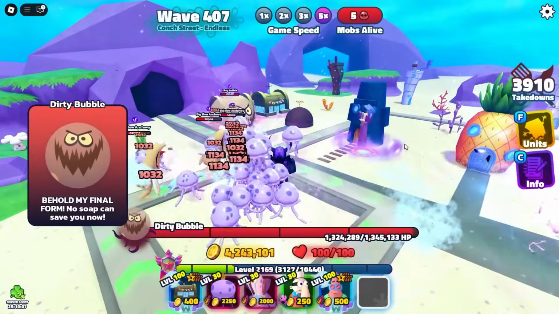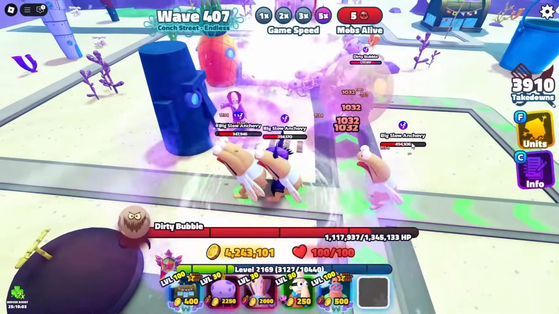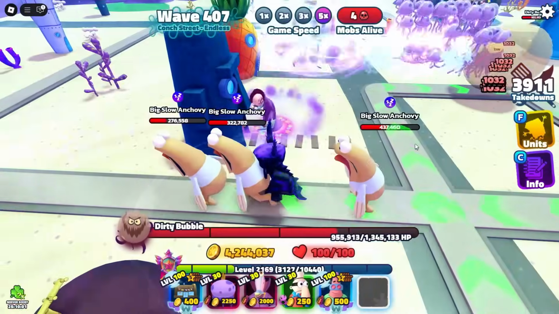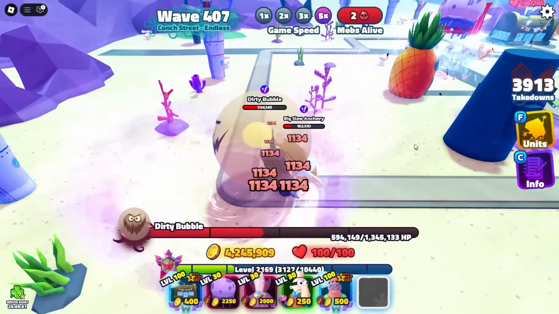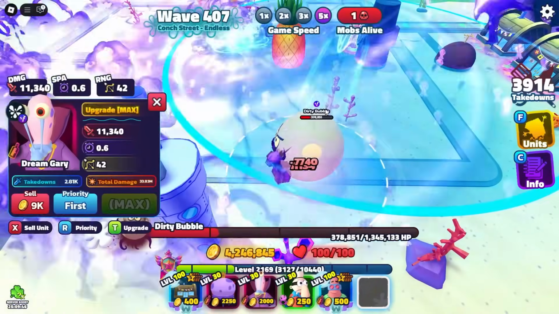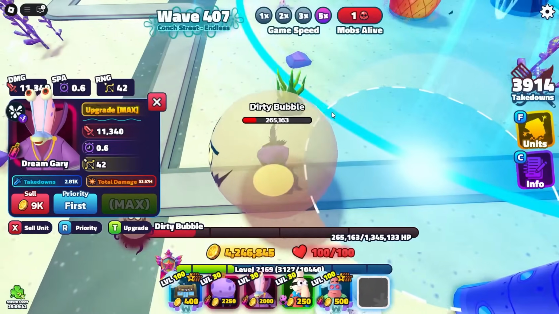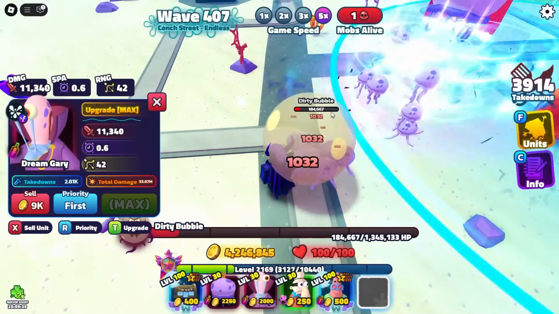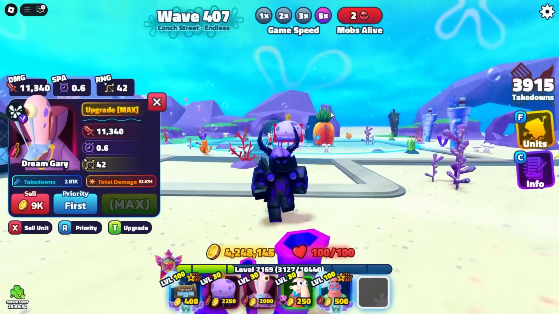Finally, by wave 407, we have our first giant one to reach over 1.3 million health, and luckily it is actually slowed temporarily since they're passing crosses. And now I finally caught up with all the big slow anchovies in the front. Yeah, so it's around 500,000 health, and it's about to be outside the Dream Gary range, and it's actually outside the Dream Gary range with over 300,000 health still. But now it's down to 200,000 over this way, and luckily we are just barely able to get it all the way right here. I'll take it.